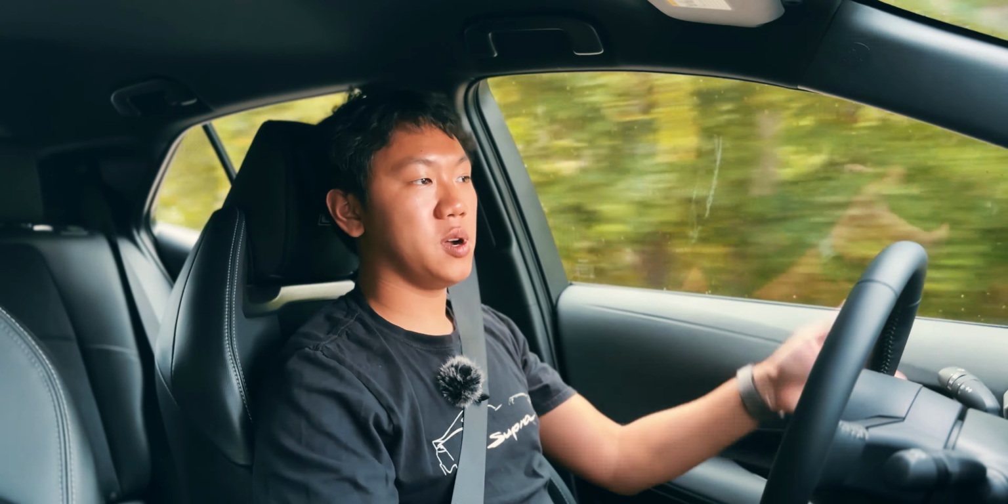It's a very old school interior in here. Really not much going on. You even have a mechanical handbrake, which is kind of rare now. You get a fairly high seating position. It doesn't really go as low as I'd like it to go, but I really have no complaints about it. It's supportive, it's bolstered nicely, and because it makes you sit higher, you see pretty much everything on the road. They also deleted the armrest from the regular Corolla, so you don't really hit anything when you're shifting gears.